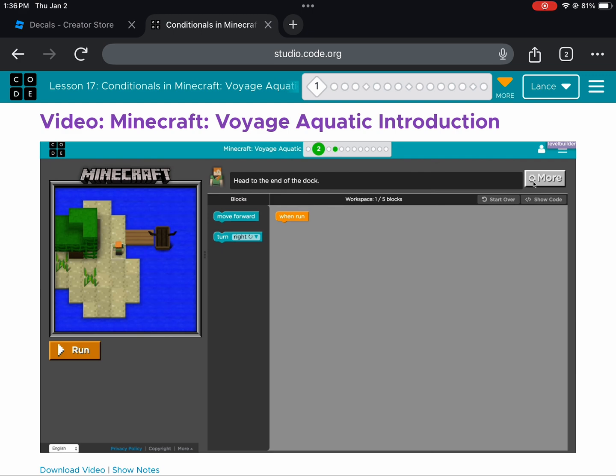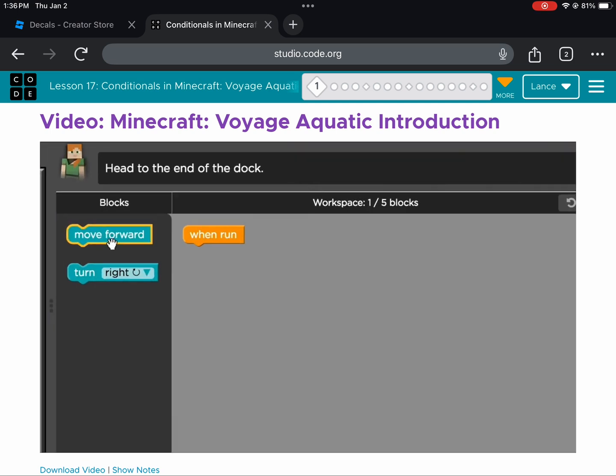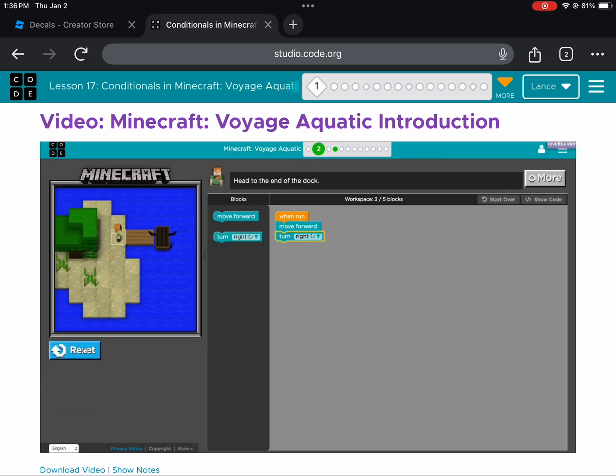This is where you can start commands to build your program and control your movements. The instructions for each level are at the top of the page. Click the plus sign to change between long and short instructions. Try dragging blocks from the toolbox into the workspace, stacking them, and then click the run button to execute your commands. You might have to try a few times to get it right, and some of the puzzles have more than one solution, so experiment to see what works.